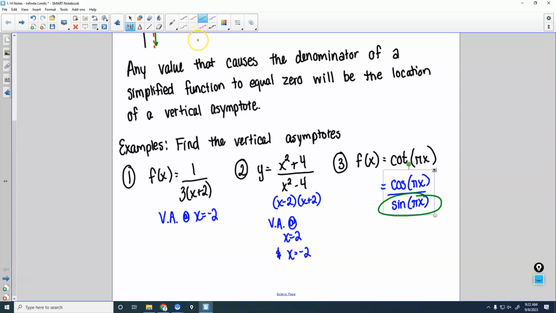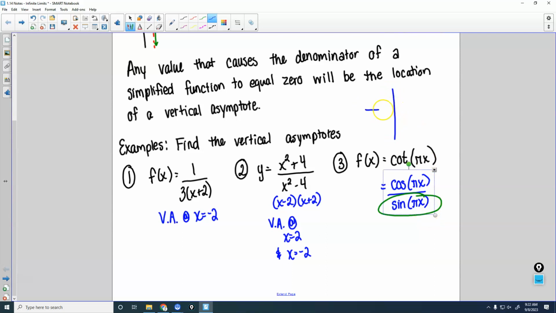Here's the problem with trig. It makes this problem more difficult. If you were just asking for principal values, or if they limited this to a certain increment, 0 is probably going to be your answer here, because at 0, sine of pi x would be 0. Is sine only 0 once, or does it happen over and over again? Over and over, right? So definitely 0 is going to be one of our answers.